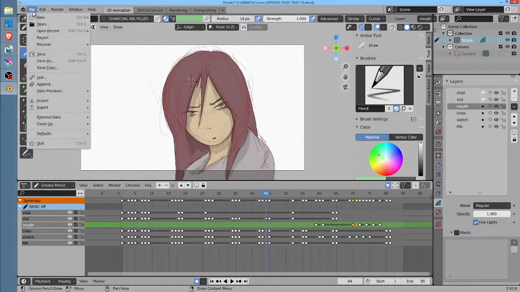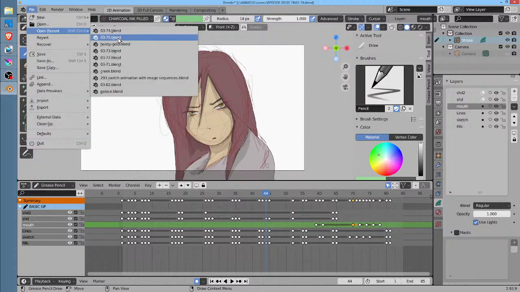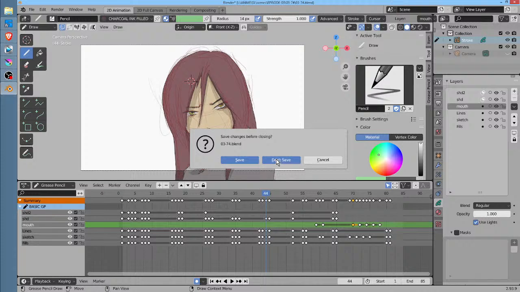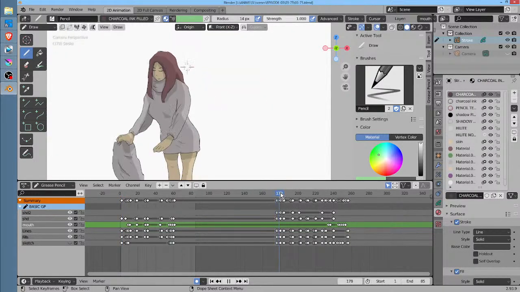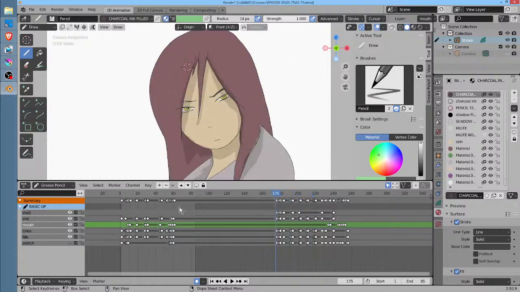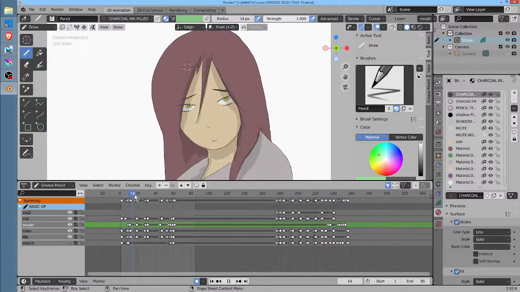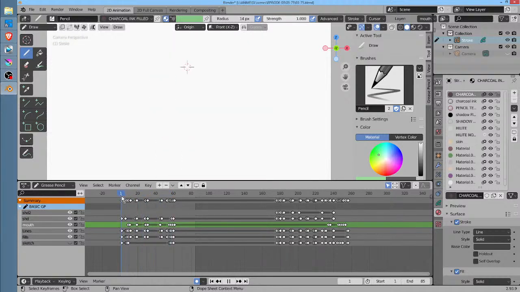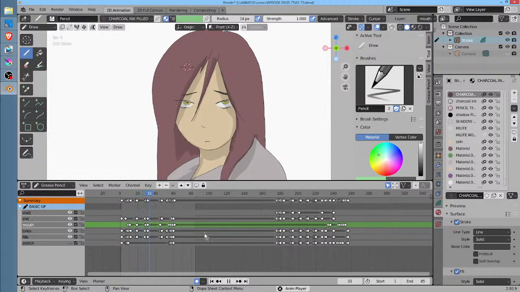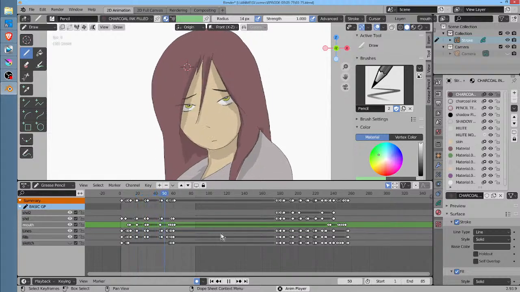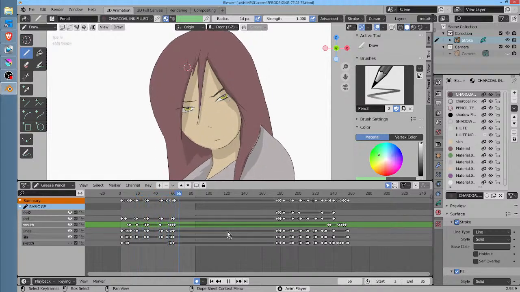Let me see if I ever created a 075. I did, or a 375. Okay, so I'm going to not save this. Okay, so this is basically the set of keyframes from the prior shot, and then what I did was some fairly niggly work with, as you can see, just repurposing the keyframes, mixing them up in a different order, adding the lip sync, and so on. Okay, so that kind of works.